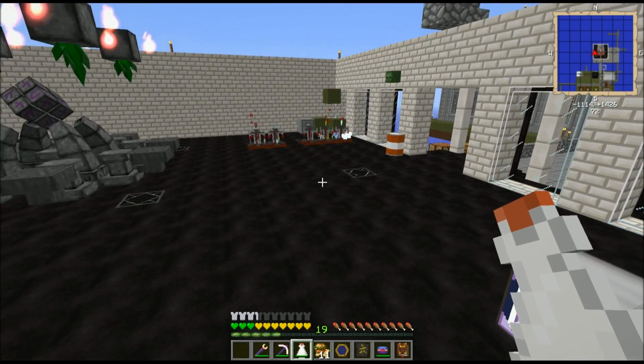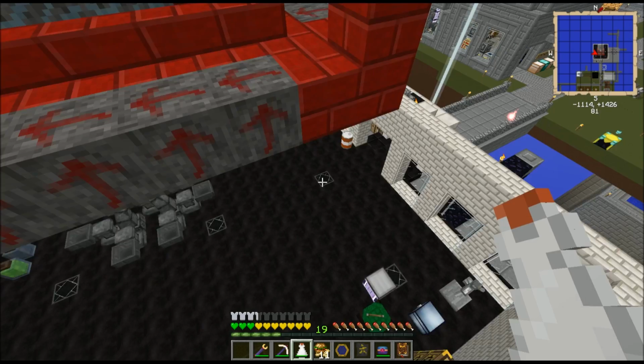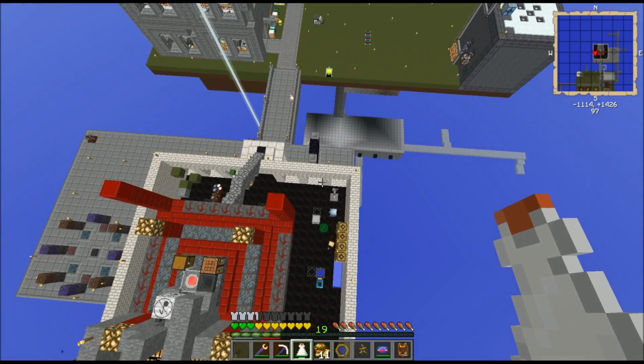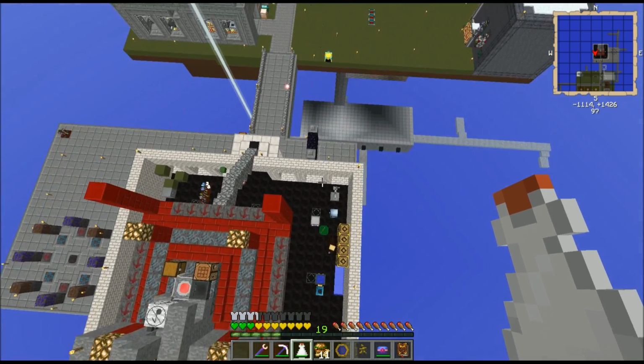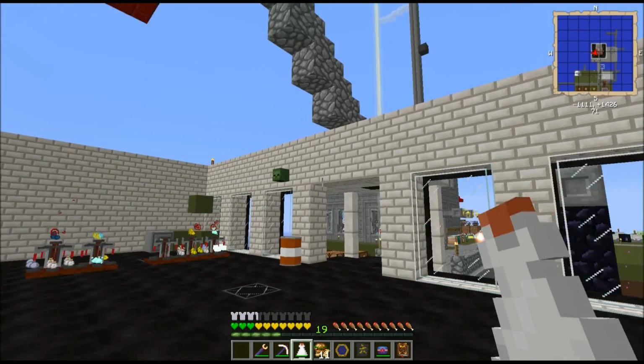I can go, there we go. I can go way up in the air, and as long as that flight effect is on me, I am immune to fall damage. It's pretty fantastic.